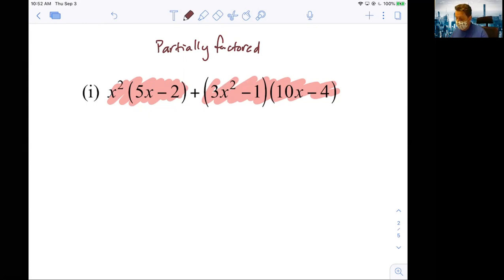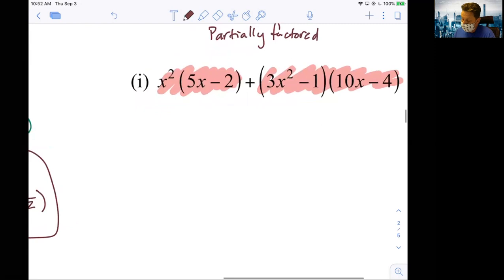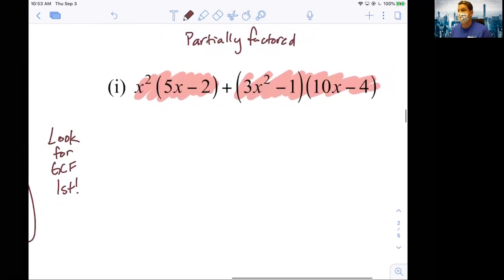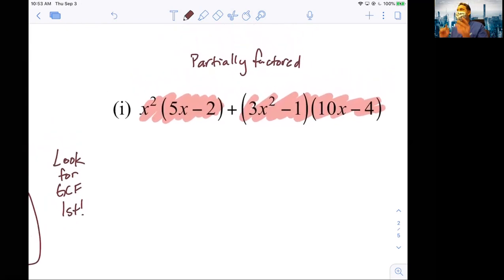But here's the thing. If something is partially factored, what you want to do is not expand it out. You always want to, again, look for GCF first. If it's partially factored, it might already be part of the way towards what we want. So that's still the first rule of factoring. Look for a common factor. Is there anything common in the 2 terms other than 1, though? I can't factor out the x squared because it's part of a factor group in the second term. So I don't really see anything common to factor out.